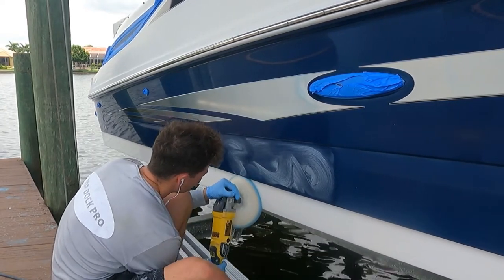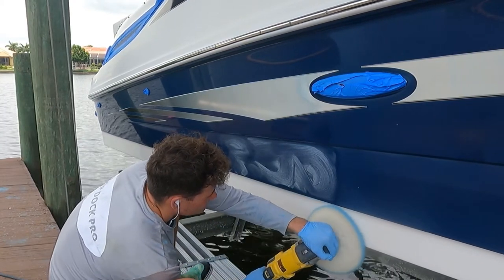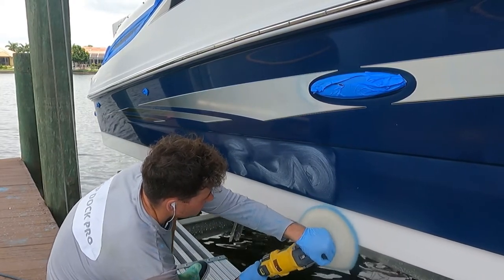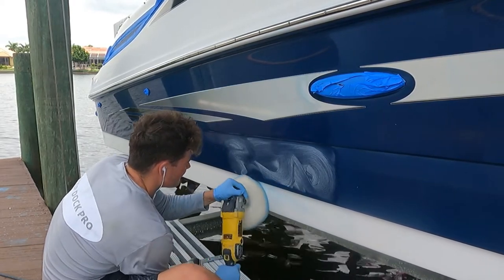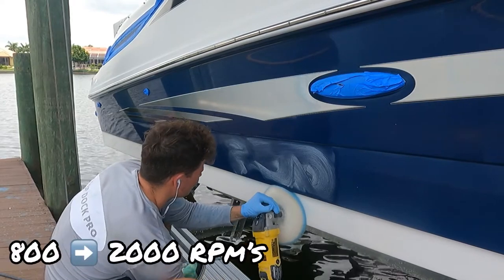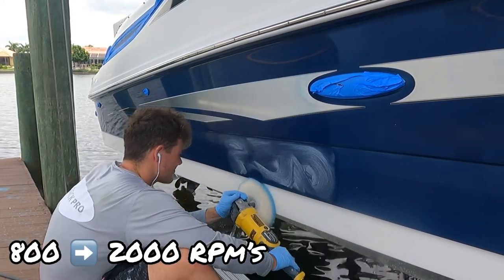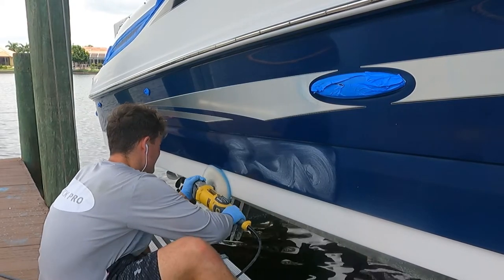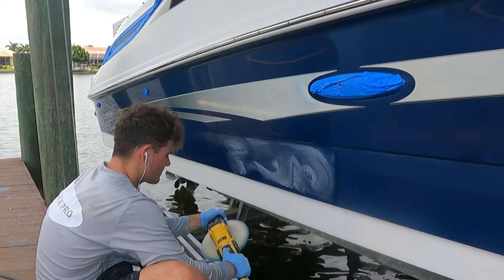We're gonna run this at about 800 to 1,000 to really work it in, and then we're gonna finish around 2,000 as we work up. So I just simply start low, and then I just work up. So I might start at 800, work up to 1500, finish out at 2000. There's no exact way to do it. You just start slow, and as you work it in, just ramp up that speed and try to get a little more of a glossy finish by the time you're finished.